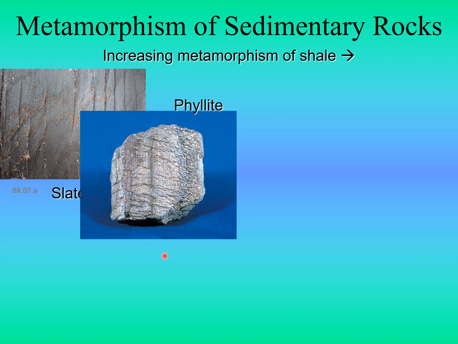Then you have phyllite, so it's starting to metamorphose even more. So again, this was a shale, it was a mudstone. Then it became a slate, but pressure and temperature continued, and we get a phyllite. And here in the phyllite, we've got that shiny luster, and it's starting to get a little bit wavier. So not flat like this. You start to get waves on the surface.